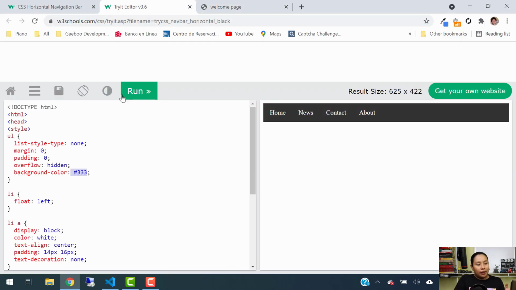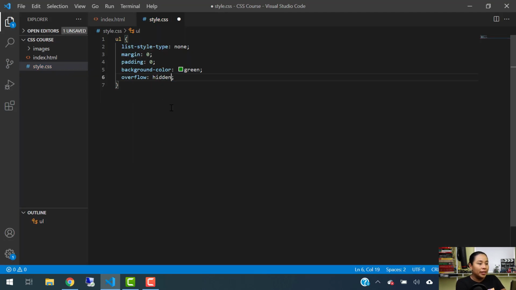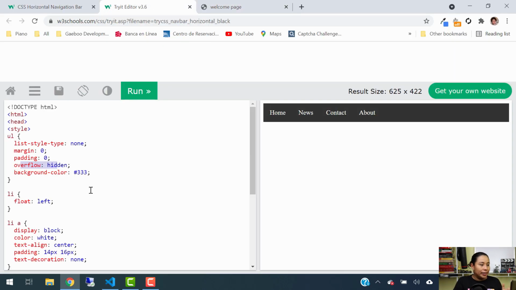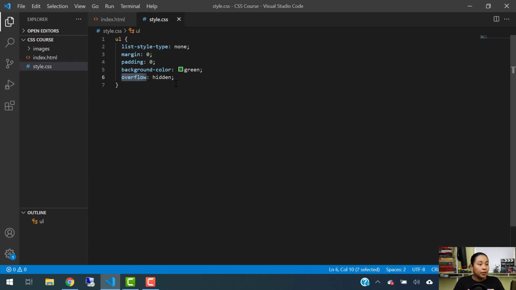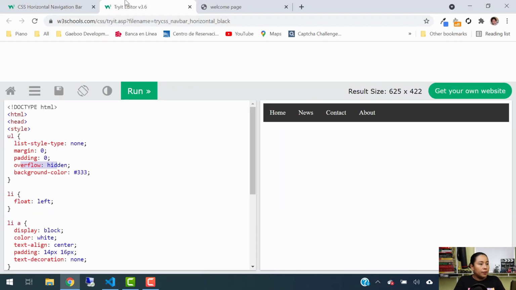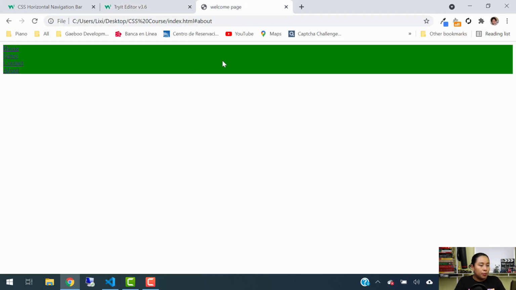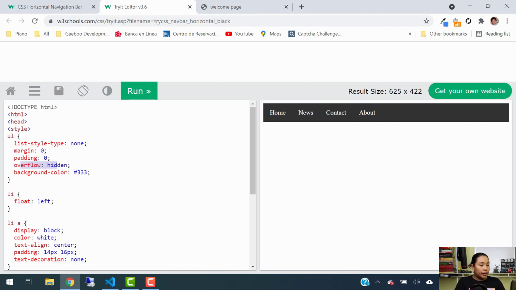Now, the next thing we are going to do is apply the overflow hidden. So the overflow will be hidden. Now let's hit save. First, let me just make sure that I do it the same as the example, just so you guys don't get confused there. So let's hit save here, and let's go back here and let's hit refresh. Perfect, nothing has changed. So that's how I want it to be.